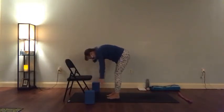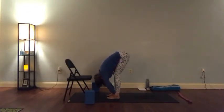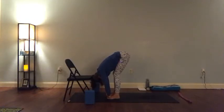Feet, hips distance apart, parallel. Let your arms go to where it feels good for you. You know, you might want to put your hands up on your back. You might want to clasp your hands and rest them at the back of your head if that feels good. Or you might want to use that support. Elbows above the knees, hands or forearms on support there.